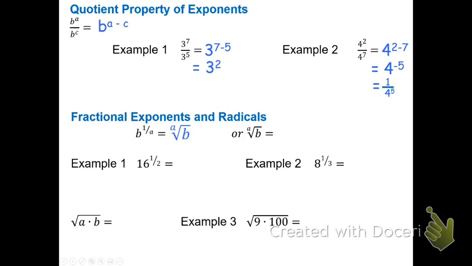Or written the other way, if we're starting with the root, if we're saying the a root of b, we can say this is b raised to the 1 over a. Again, the fractional exponent, if you look at the exponent, the denominator, the bottom of the fraction for the exponent, becomes what root we're taking when we make it into a radical.